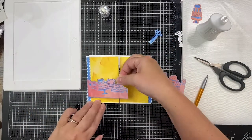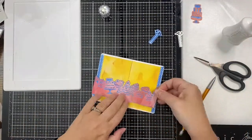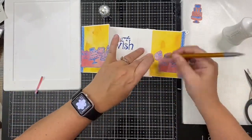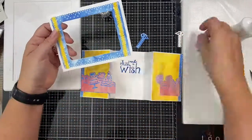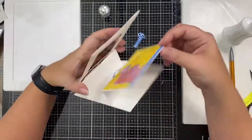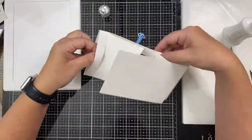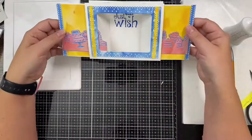When gluing this down, make sure not to add any glue to the little piece that will be hanging over. I accidentally got a little bit on there so I had to wipe it off — you could also use adhesive remover if it doesn't come off completely. I trimmed off the edges that were hanging over the border along the edge of the curtains, then erased my pencil marks. Here I'm just putting the card back together to make sure the curtains still slide open easily now that I've added those die cuts to the front — and it works perfectly.